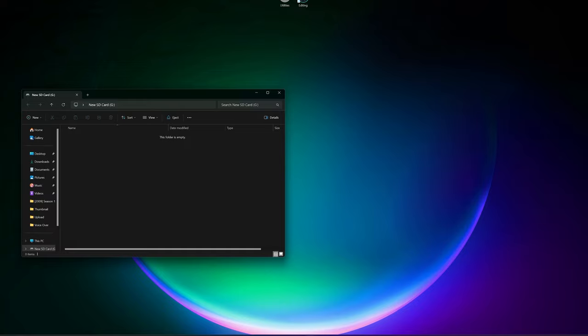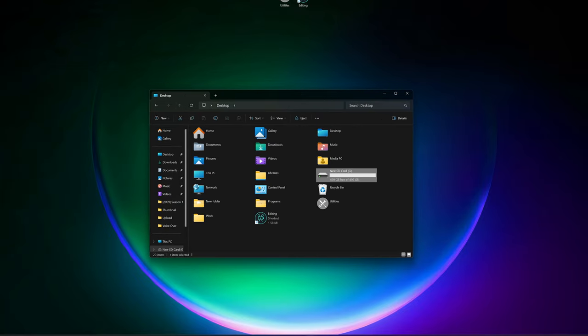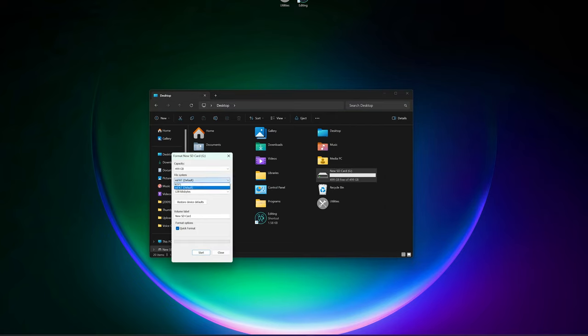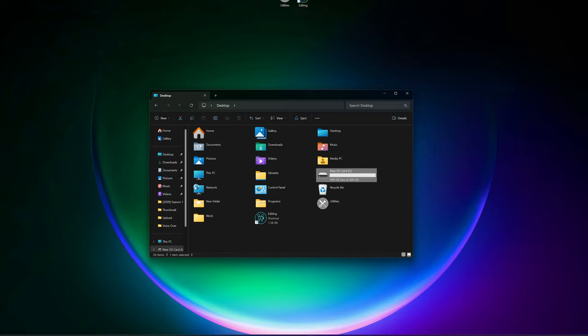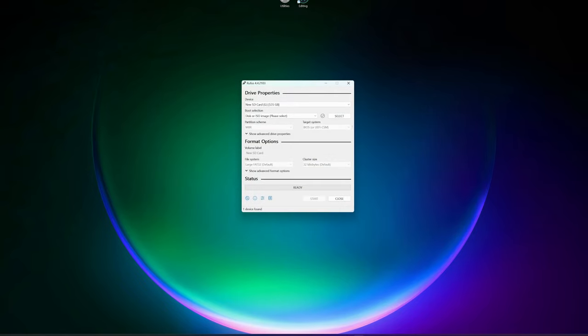And as you can see, this is labeled as a new SD card just for the purposes of this demonstration. The issue with this is the GC loader only reads cards that are FAT32. So if I try to format this card, it only allows me to do NTFS or exFAT. It doesn't let me do FAT32. So there is a program that I like to use, and it's called Rufus. With Rufus running, it tends to read any card plugged in through USB. As you can see, it is reading mine immediately, my new SD card.